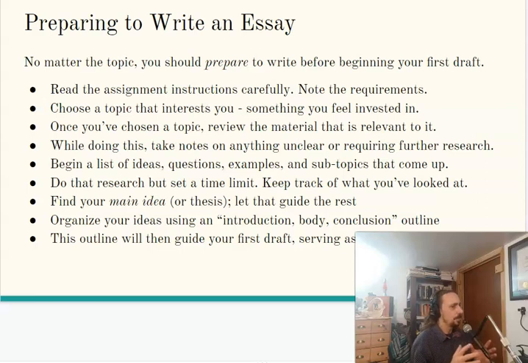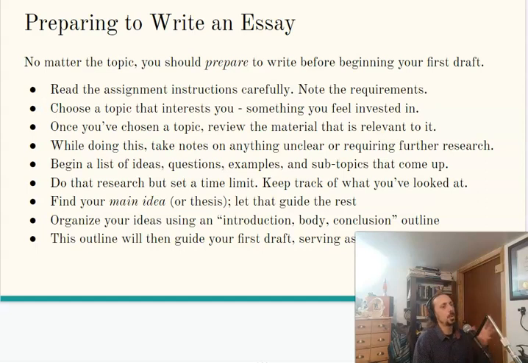And, no matter the topic, even if it's a philosophy essay, history, any essay, right, preparation is key, right? Read the assignment instructions carefully, obviously. Note any requirements in terms of length, style, content, structure. And then choose a topic. I provide lists of potential topics, or you can create your own. And find something you feel invested in, something that, again, I suggested earlier, if you have an emotion, if you have a reaction to a topic, well, that's probably going to be generative in the sense that you're going to want to write about it. You're going to feel invested, you're going to feel motivated.